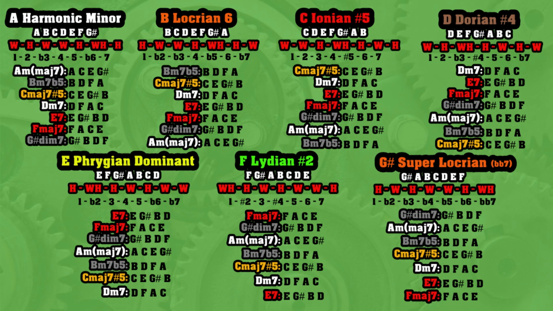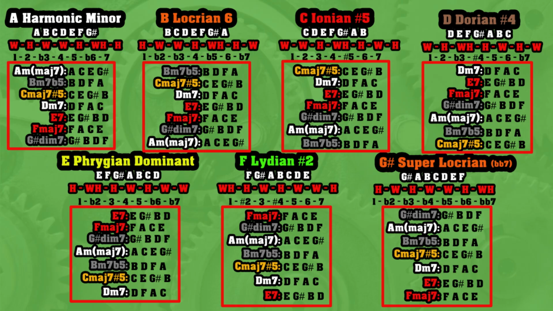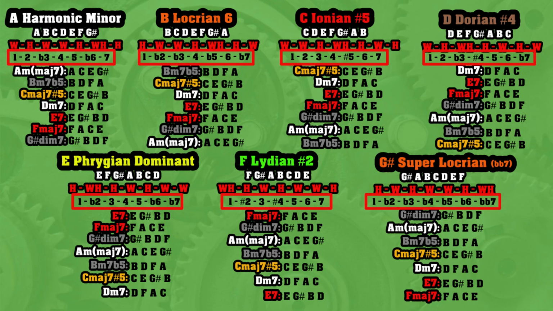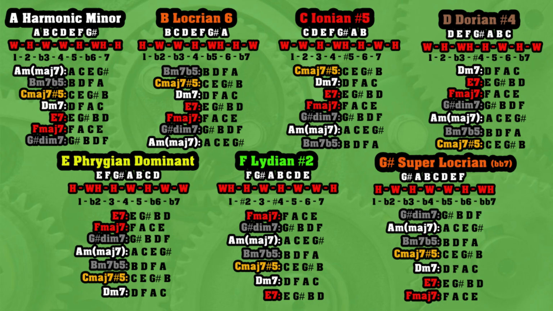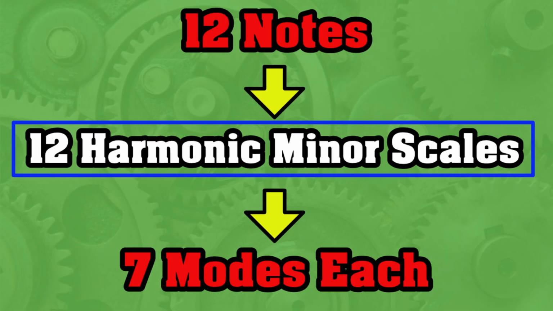Here are all 7 modes of the A harmonic minor scale. As you can see, the only 7 notes that are at play are A, B, C, D, E, F, and G sharp. There's no additional sharps, there's no additional flats, it's just those 7 notes. The same 7 chords are used in all of these modes. Just a little rearrangement each time, but the driver of the bus is the scale formula with relation to the tonic. So these are the 7 modes of the A harmonic minor scale. Remember, there's 12 potential starting notes, so that means that there's 12 potential harmonic minor scales. We just looked at the A harmonic minor scale because that's the one that's the easiest, that has the least amount of sharps in it.